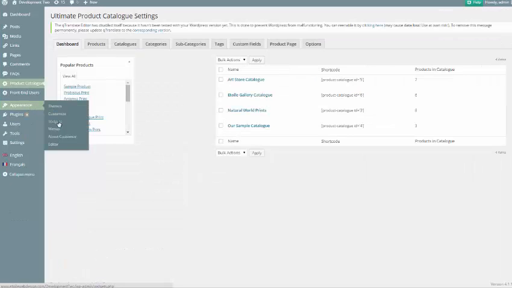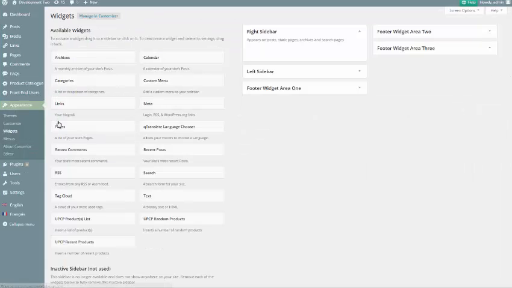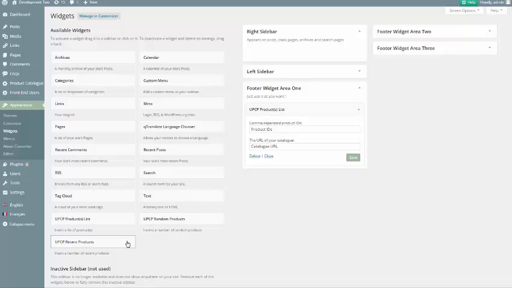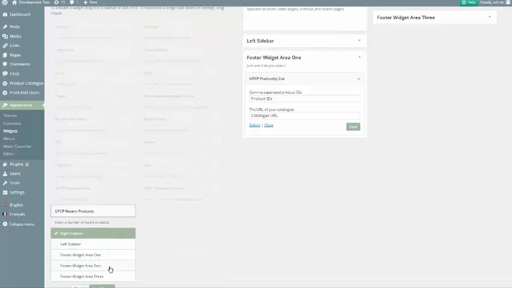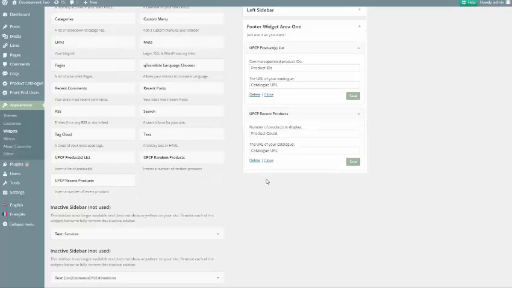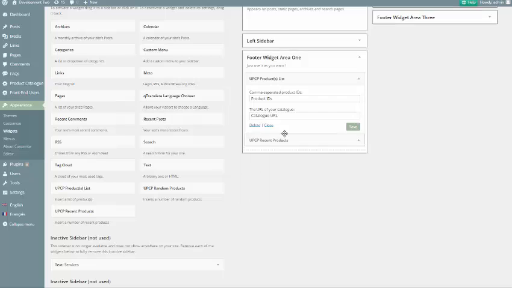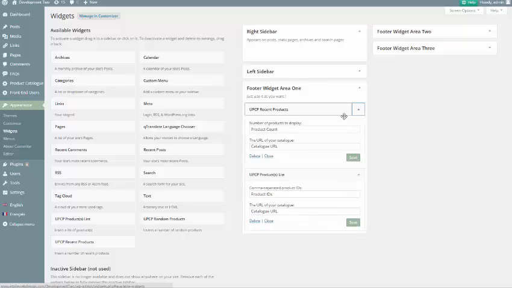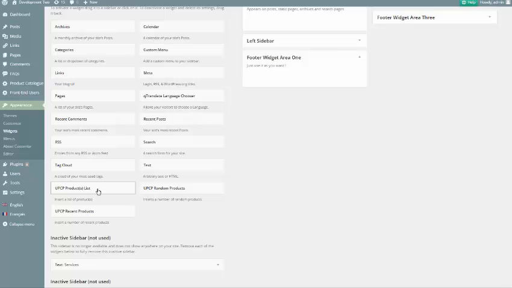To use any of the widgets, start by heading to the Widgets area on the Appearance menu. You can either drag and drop the selected widget into the theme area where you want it, or you can click on the selected widget and select the area where you want it from a list of available areas. After placing, you can drag and drop to rearrange the ordering. If there are no areas available or widgets isn't available in the Appearance menu, then your theme isn't configured to work with widgets. Starting with the Product List widget, let's place it on our theme's footer.